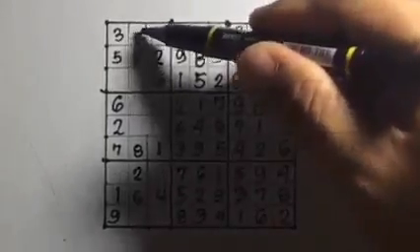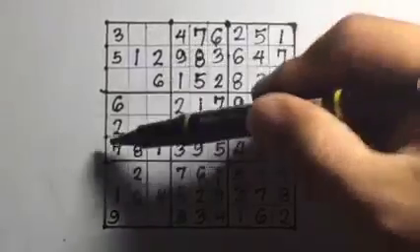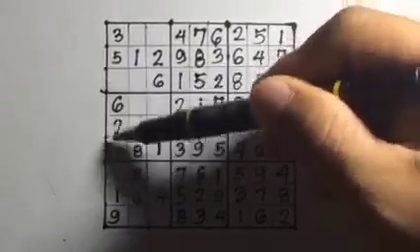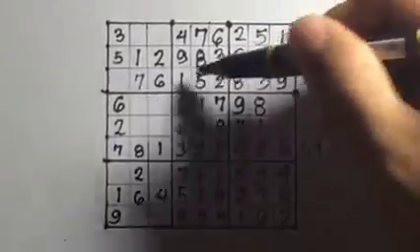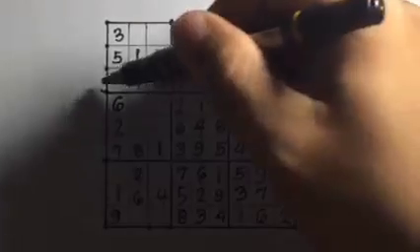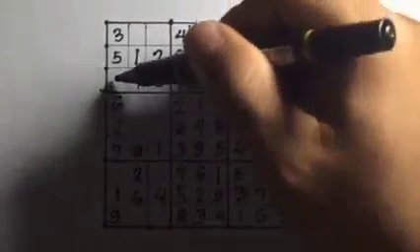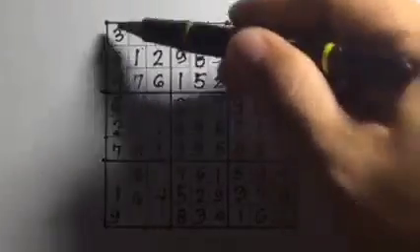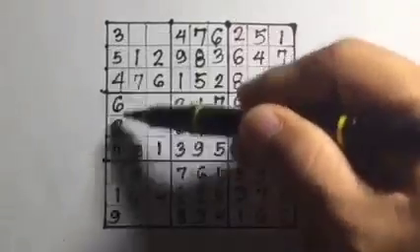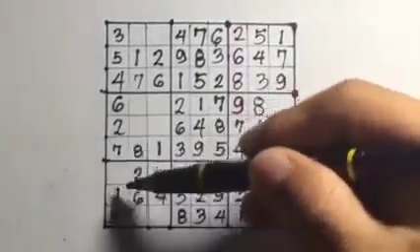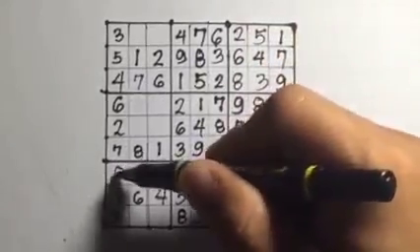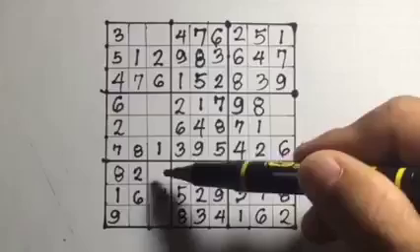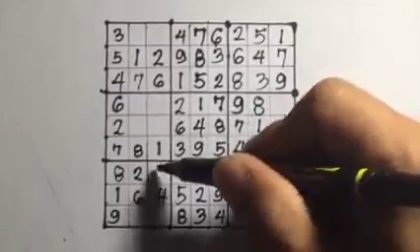So 7, you cannot put 7 in here because of the 7. And you cannot put 7 in here because of the 7. So you're going to have 7 in this cell. So 1, 2, 3. So the missing number in this row is 4, and the missing number in this column is 1, 2, 3, 4, 5, 6, 7. This should be 8. Missing number here should be 1, 2. This is 3.